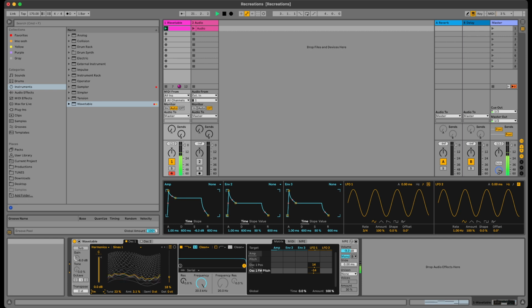And then of course it's all about finding the sweet spot of this. I'm just going to keep flicking through a few more of these.